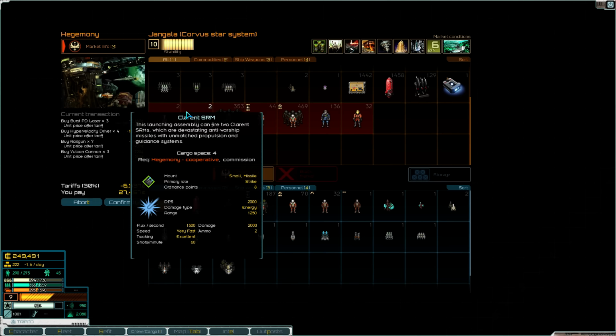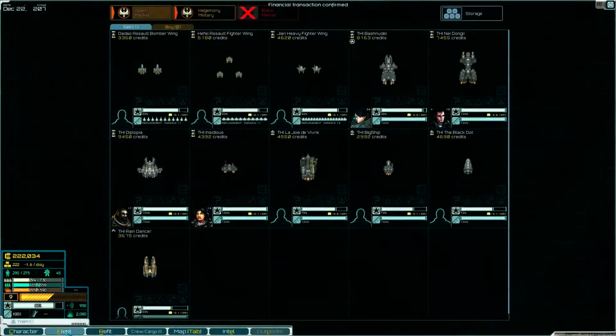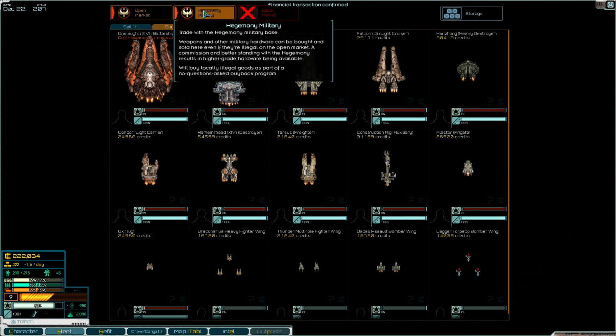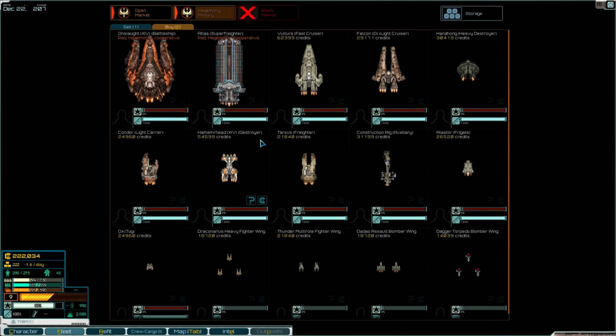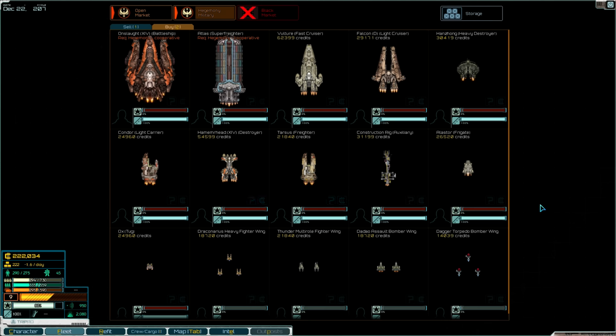Requires a commission as well, unfortunately. Oh, I do have the commission because I'm allied. I'm in an alliance with the commission, so I can actually just... I have the commission. Okay, good to know. Which means I could get myself like a hammerhead, an X-14 hammerhead. Ooh, a 14th battle group hammerhead. That might be tasty.